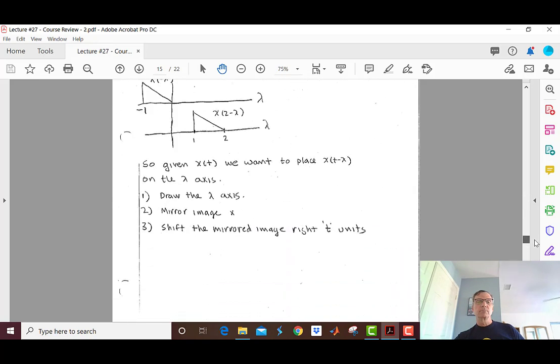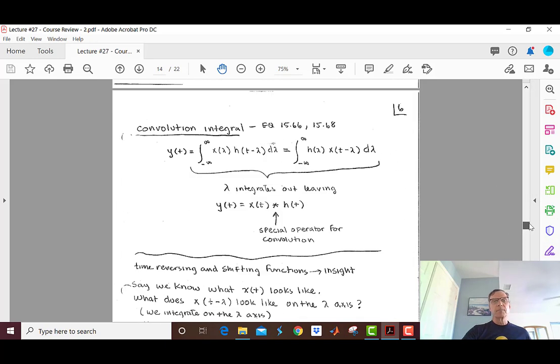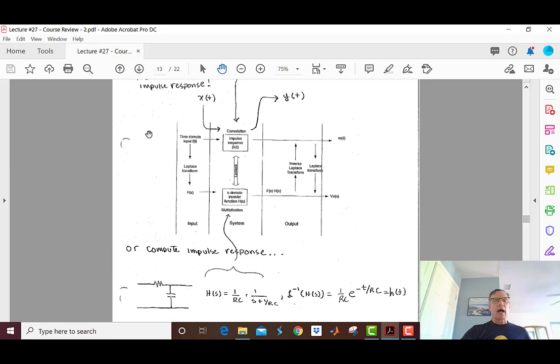So here's my impulse response, and here is the signal that I want to use as my input. So what I'm going to do is I want this signal to go through that filter. Let's just look again. I want to slide that input past this impulse response. But of course I want the part of that input at t equals 0 to go in first.